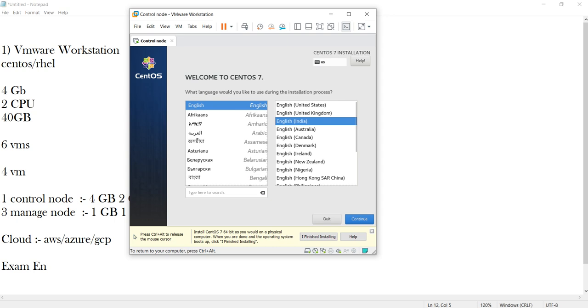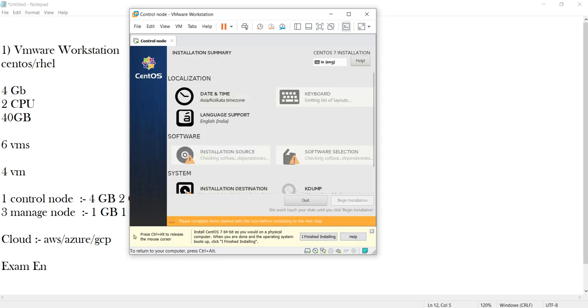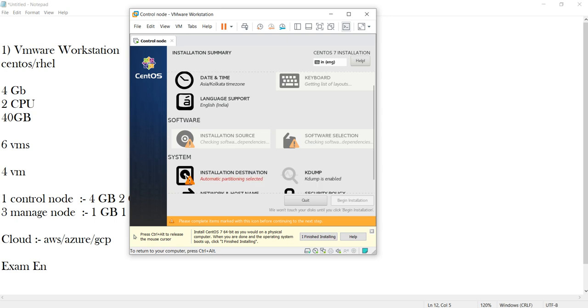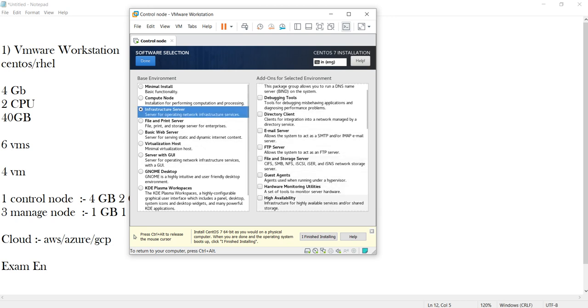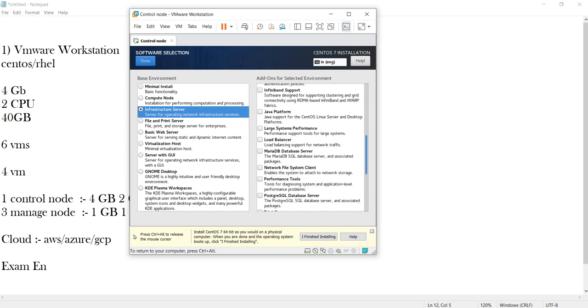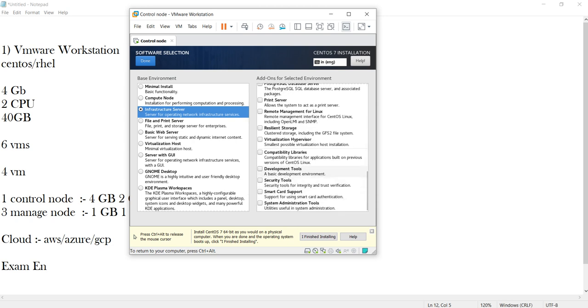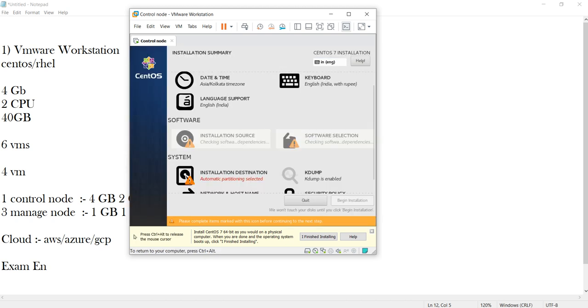First, we will wait for this VM installation. For practical purposes, we are not using a graphical environment. So I'm suggesting you choose Infrastructure Server, then choose Development Tools, because you can install this package only and done.